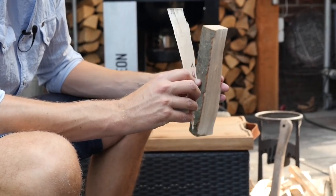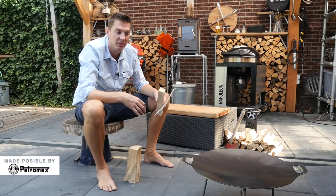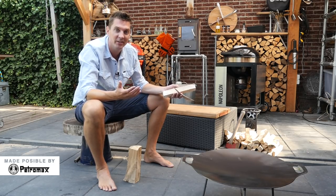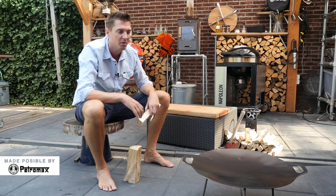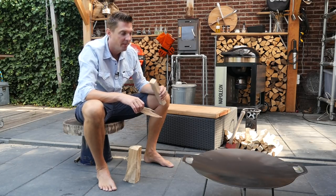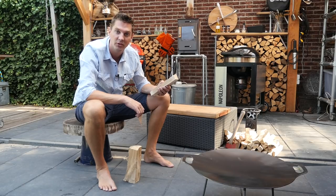When you're doing wood fire cooking, there are a lot of things you have to consider. The first thing is the environment. We have a drought here in the Netherlands at the moment. I originally planned to go out and have a live fire outside, but it's not safe right now — safety goes first. Then you have to take a look at your wood, because what you want to achieve is embers as quickly as you can.